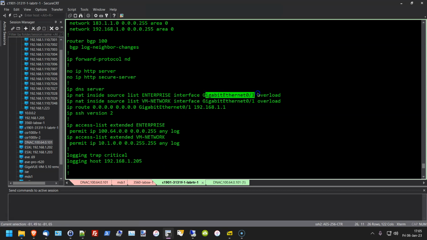And this is how PAT is configured. The access list says, I'm just going to permit this one to be natted, permit this one to be natted.